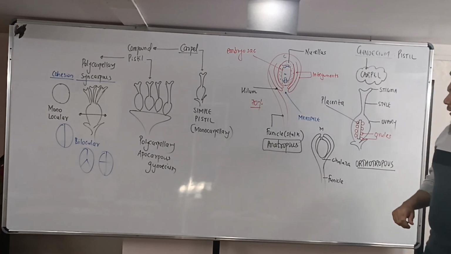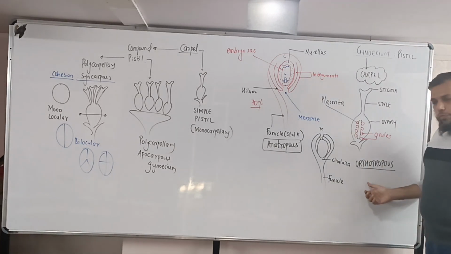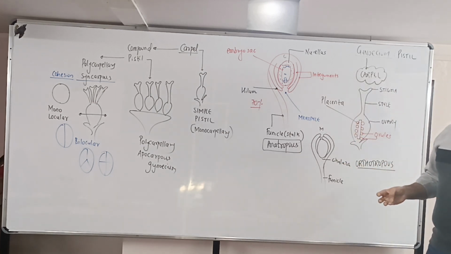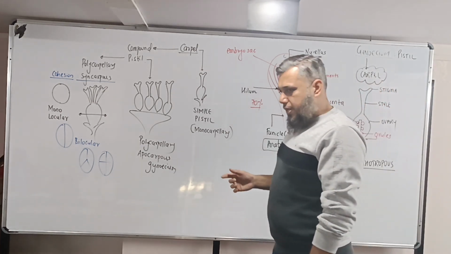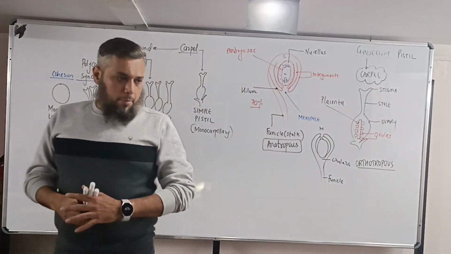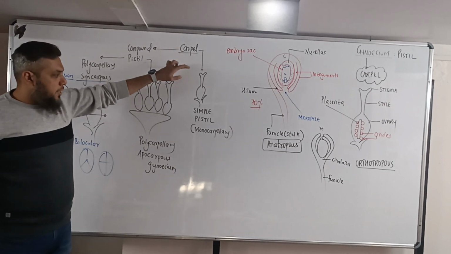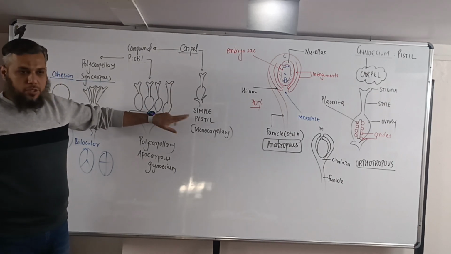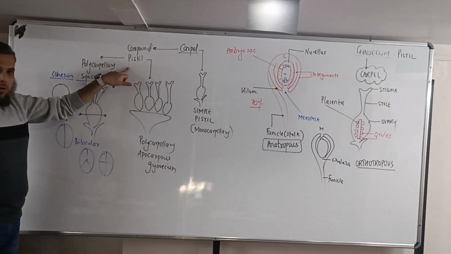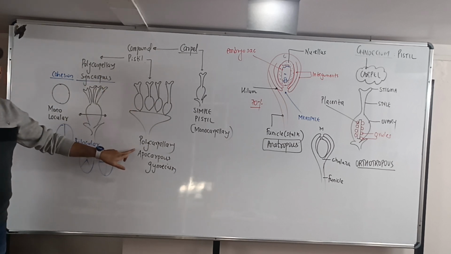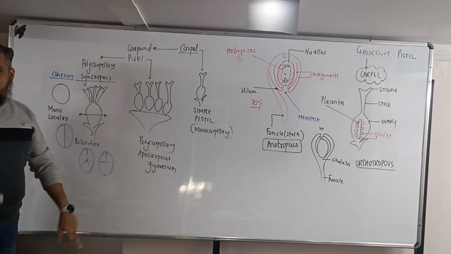Then sometimes the ovules can be orthotropous. Such an ovule is called the straight ovule. There are many types: campylotropous, circinotropous, amphitropous. But right now you remember these two, anatropous and orthotropous. If there is a single carpel, it's called simple pistil. Many, it is called compound. A compound pistil can either be polycarpellary apocarpous.